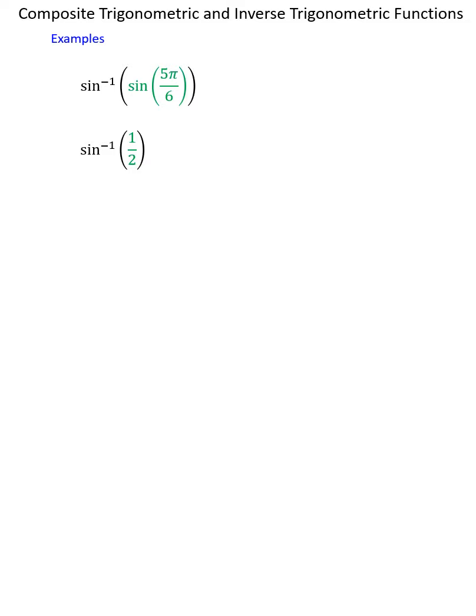So the inverse sine of a half means, by definition, to find an arc length between negative pi over 2 and pi over 2, such that the sine of that arc length is a half. In other words, the sine of what would equal a half? Well, if you know enough about the unit circle and you're comfortable with that, you'll eventually discover that it's pi over 6. Now, there are many arc lengths whose sines are a half, but the only one that's between negative pi over 2 and pi over 2 is pi over 6.